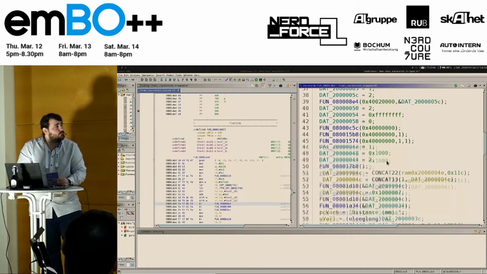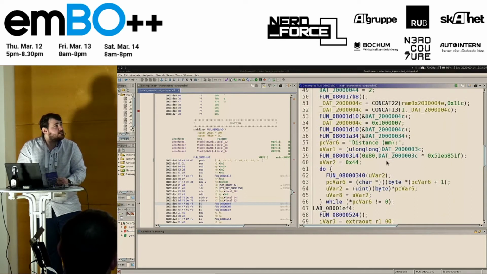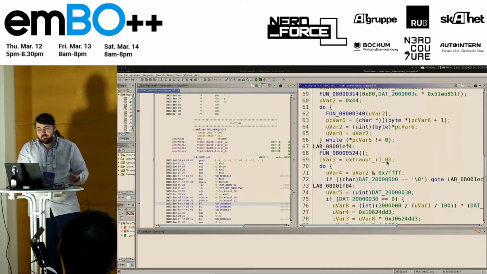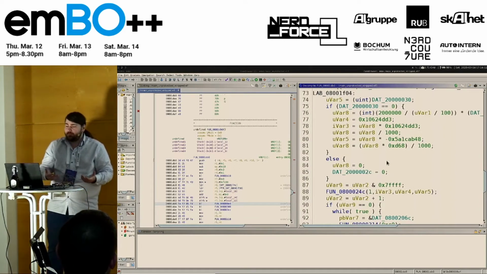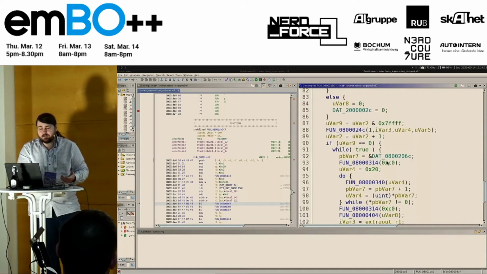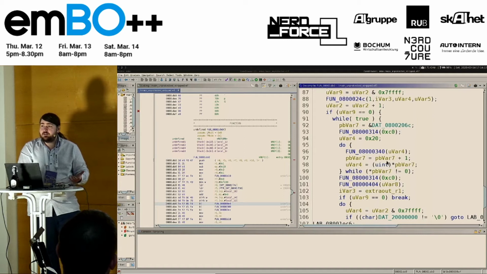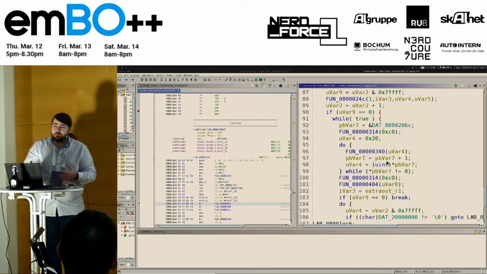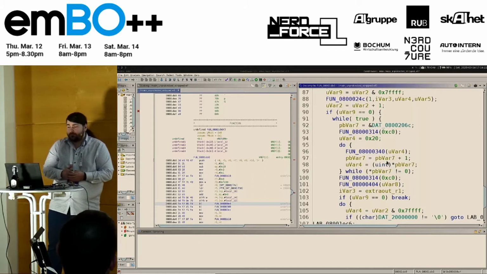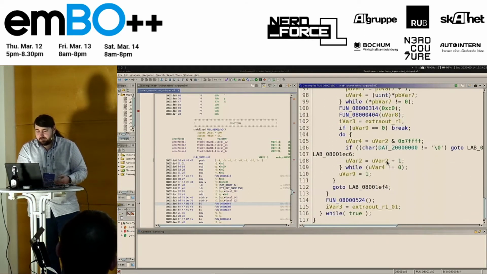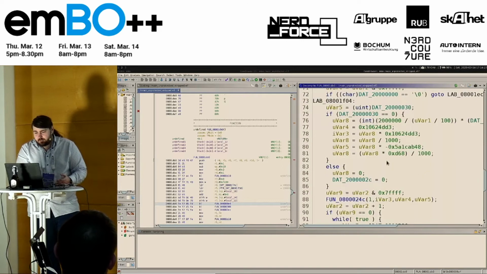A lot more function calls, but at some point you start seeing loop constructs. And this is something you see in a lot of embedded applications that are essentially running some kind of endless loop that is reading from peripherals, doing some data processing, and writing to other peripherals. So let's see what's going on here.